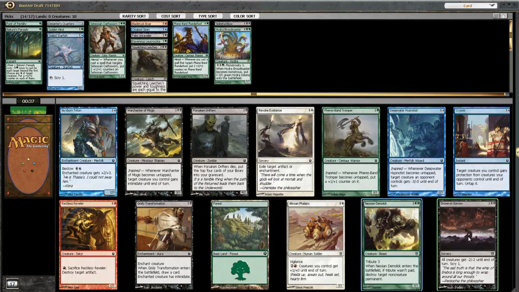So maybe I grab it here. I do like the Fairy Span Trumper. I'm going to take the Drown in Sorrow, just because I don't really need another 4-drop if we're in these colors. And this 5-drop, though, I do like and is quite strong. Never mind, I'm going to take it.